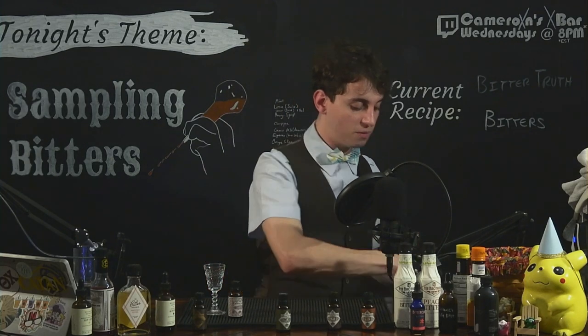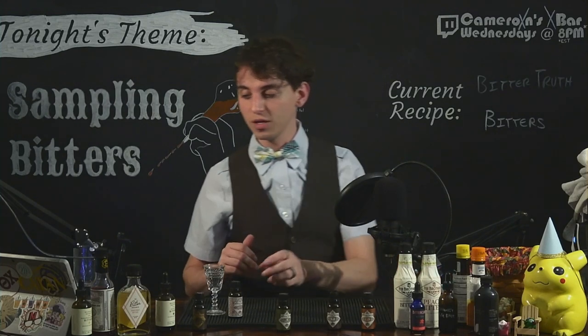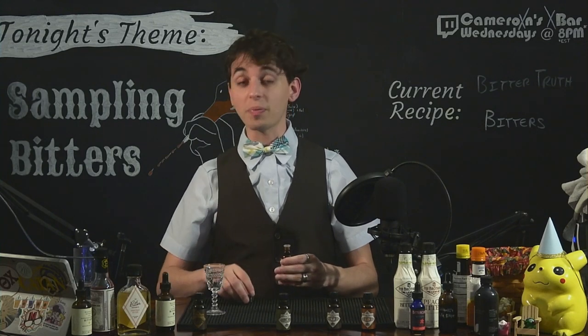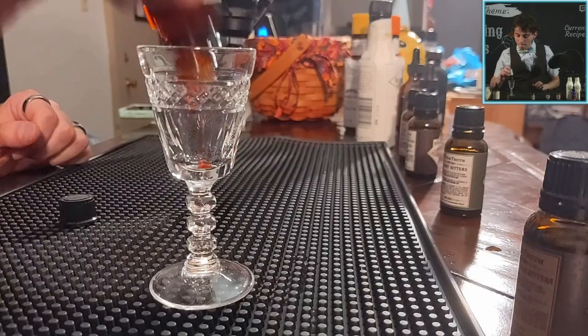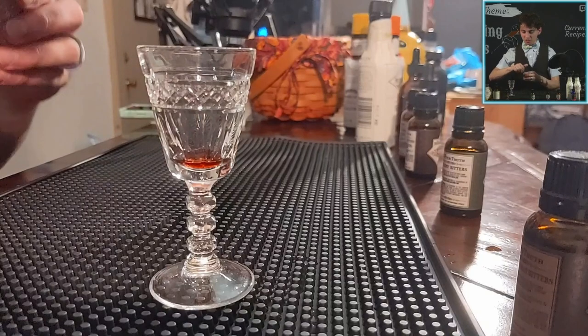I'm going to leave my phone in there. And almost drop it off the bar, because I'm silly like that. I'll read the notes on the Creole bitters later. But apparently, spicy, kitchen, French Quarter, vibrant. I like that. Let's give it a switch. It looks like this is going to stain the glass red a little bit. Yeah, it's mighty red. I think it's going to turn pink.